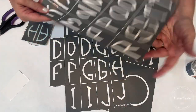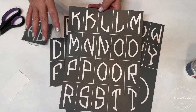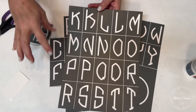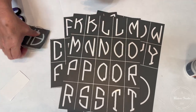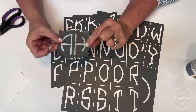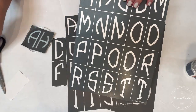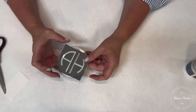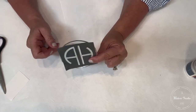One thing to notice when working with this monogram stencil — it's one of the best stencils we have and so versatile for personalized projects. You're going to get two of every letter, so depending on whether a letter is the first name or last name, you can place it where you need it. Here's the keychain popped out of the mold after drying twenty-four hours. Cut out whatever letter is your first initial. These stencils are reusable — wash them and keep the sleeve so you can use them over and over again. I'm doing my initials: A and H.